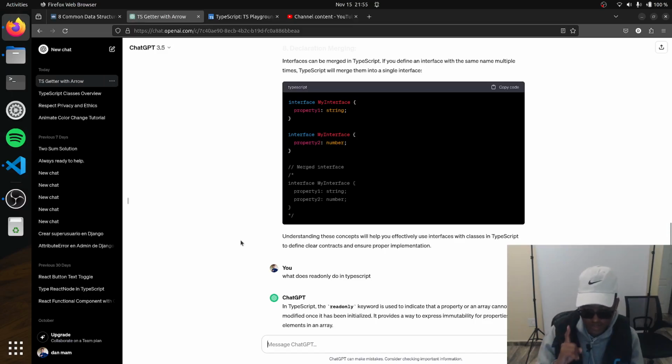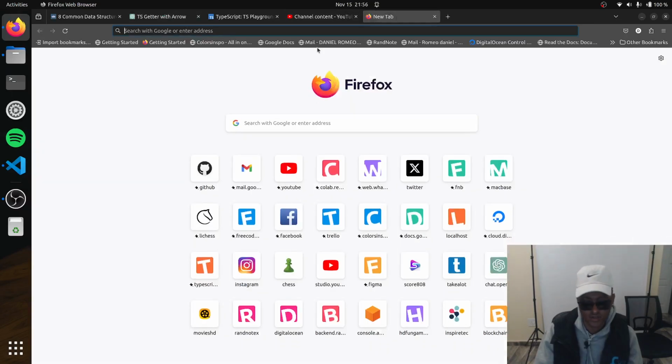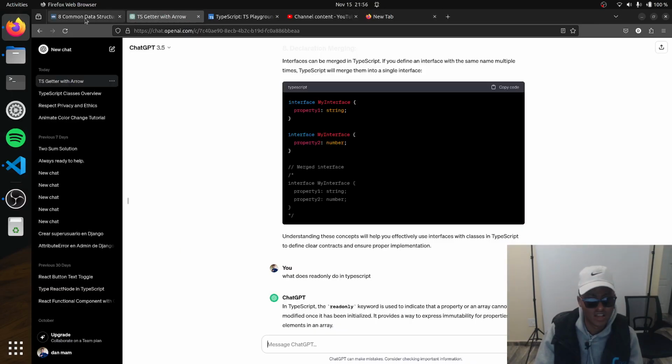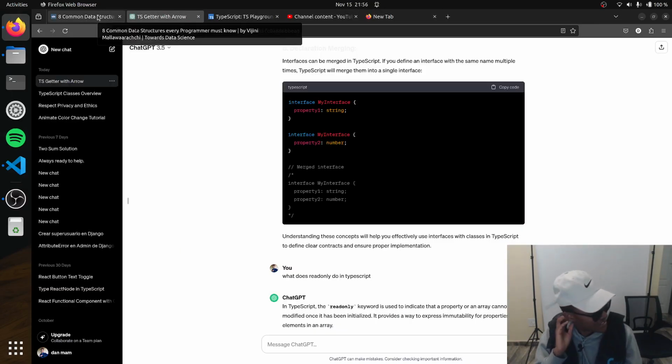It cannot be modified once it has been initialized. It provides a way to express immutability for properties and elements in an array. Is there no mutable, immutable in TypeScript? I guess there isn't.